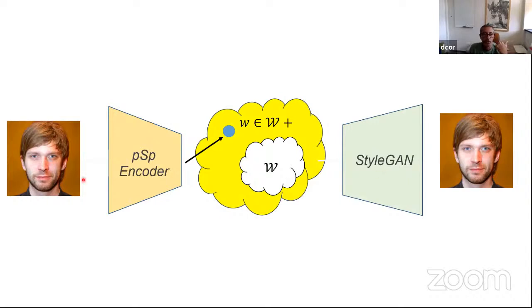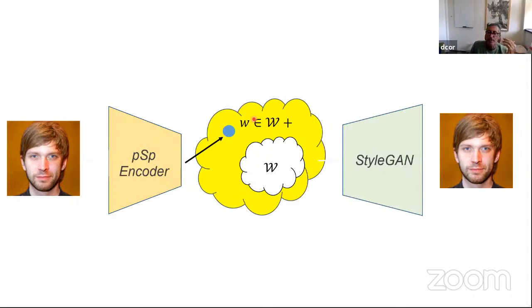So here, with the PSP, we made an effort to go to some W in W+, so that it can reconstruct the image well enough. But as you can see, it's not located in W. And W+, as I said, is much bigger than what is illustrated in that image. So it's away from W. W is where the generator was trained, and it's a bit away from it. So in W+, not all the regions have good editing properties.